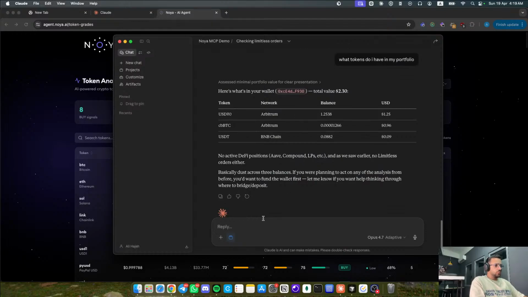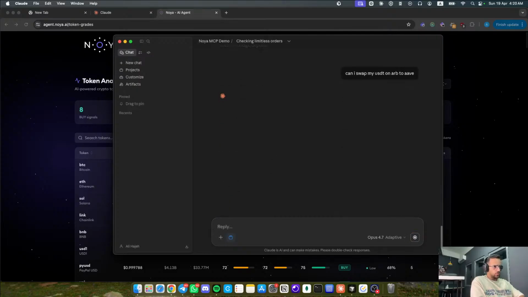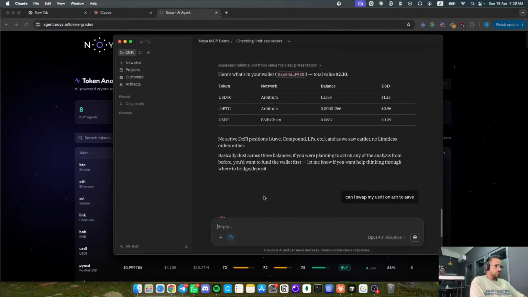Arbitrum. Let's see if I can swap my USDT on Arbitrum to Aave. I'm not sure Aave is available on Arbitrum, but we'll see.